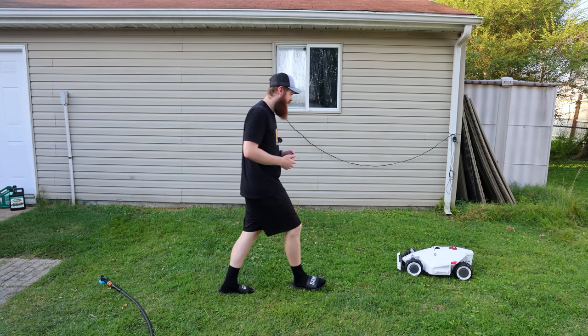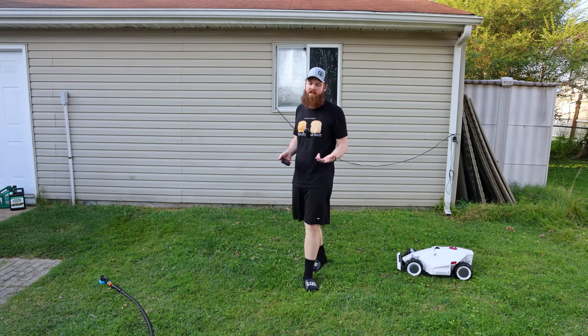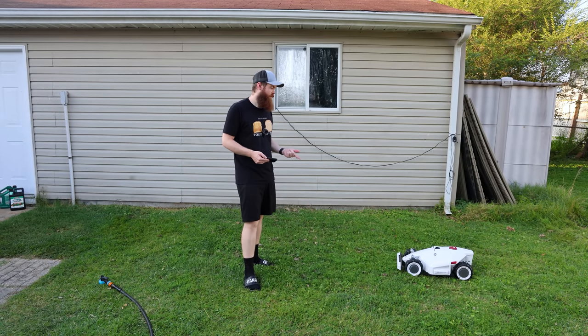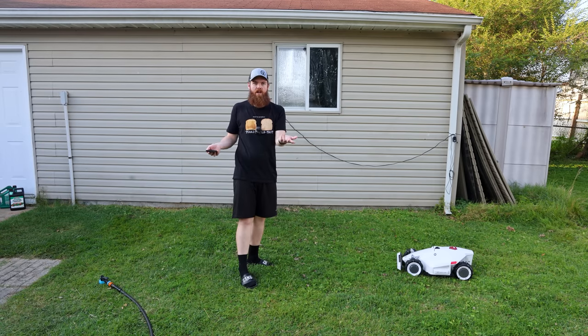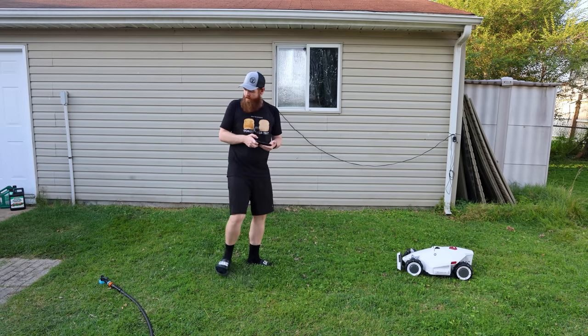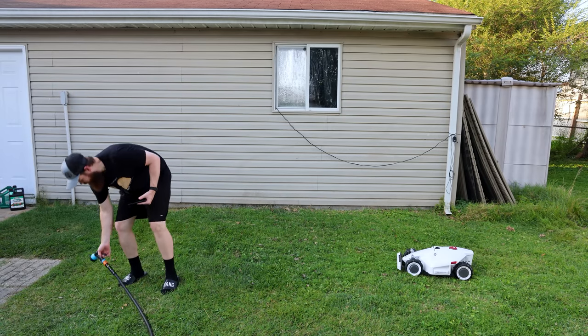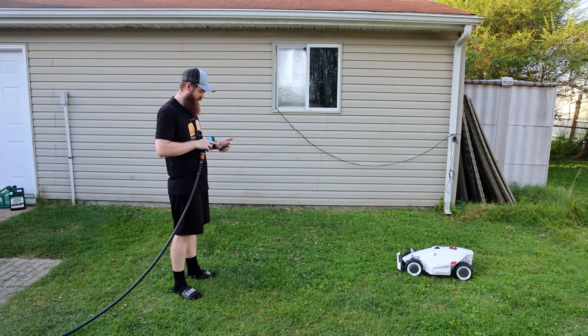The next thing I want to test is, it has a rain sensor up on top. That way, if it's mowing the grass and it starts raining, you can have it set to where it'll detect the rain and then just go home, wait till the rain stops, and then it'll go back out and continue mowing the grass. So let's get some artificial rain and see if that works.